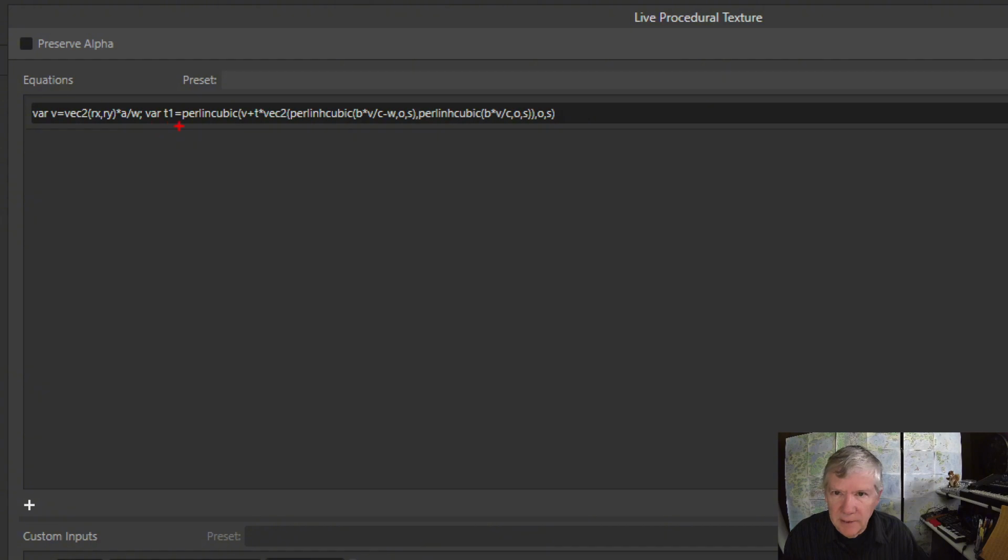I've got a variable T1, it's perlincubic, V plus T, turbulence, times a vec2 that consists of two perlincubic components. And they all have the same O and S values. This one I'm multiplying by B and dividing by C, to give it a ratio of the frequency.